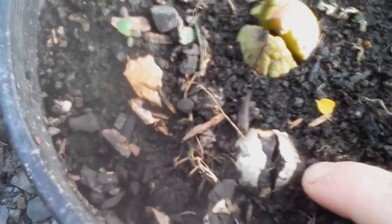And I had a few failures as well, like this one here. I forgot to water it and it just dried and shriveled up. Same as this one. That's why there's two in a pot.